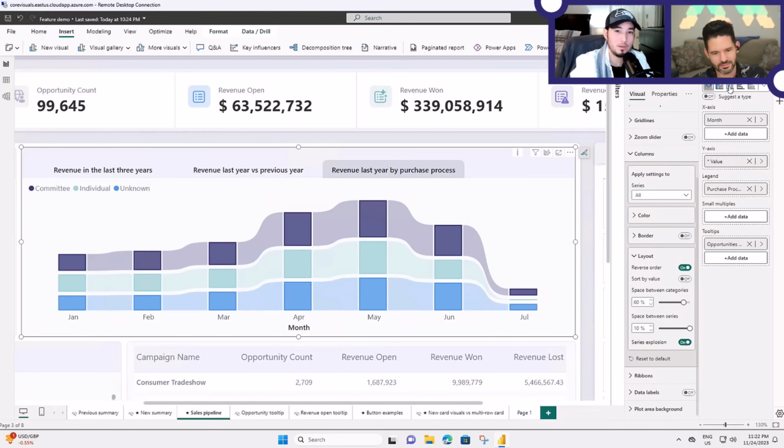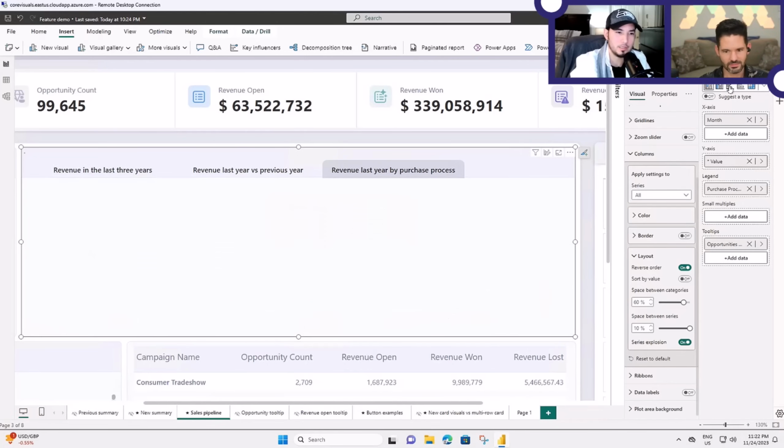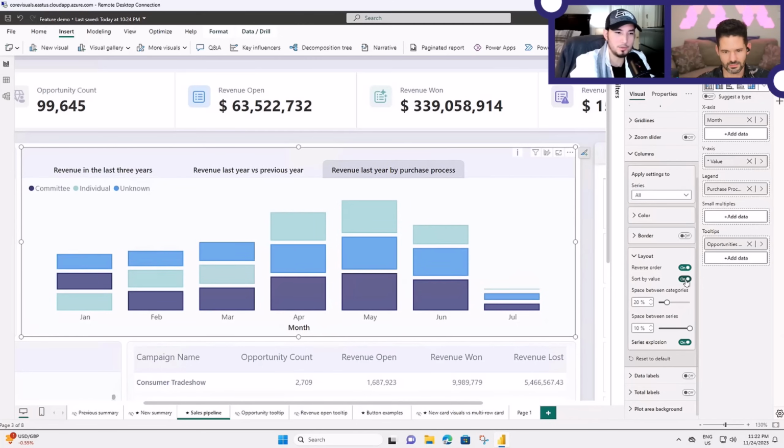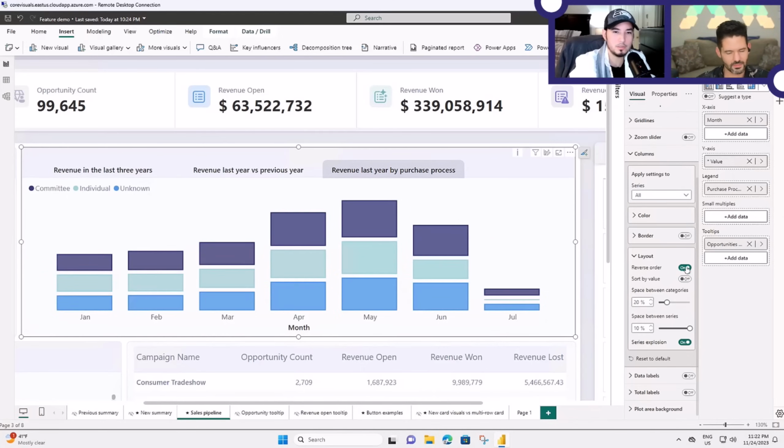Yeah, yep. Now let me transform this ribbon into a regular stacked column chart. I can make this one behave like a ribbon now by using the sort by value. And now the column and bar charts can do the same thing. They can have a ranking analysis, and you can see the highest is at the bottom and the lowest at the top, or vice versa, if we want to change the order.